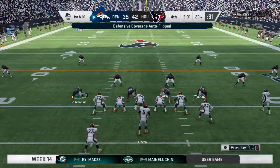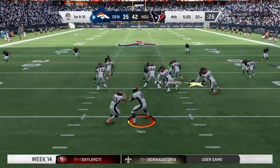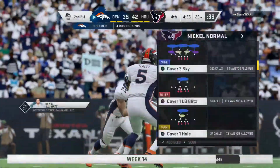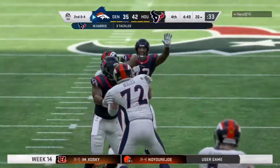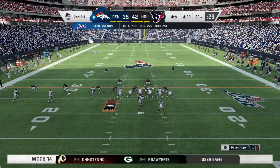The offense back out there at the line, ready for their next drive. And for them, a touchdown their last go-around. Obviously, they'll be hoping to do that again. And when you start plotting for this drive, when you start thinking to yourself, okay, what are we going to do? You don't go away from what you did before because that worked, but you have to be prepared for wrinkles and counters because you know they'll make some adjustments. It's a pickup of 6. Brings up 2nd. From the 26, they'll line up on 2nd and 4.